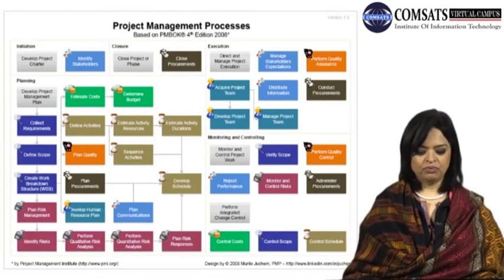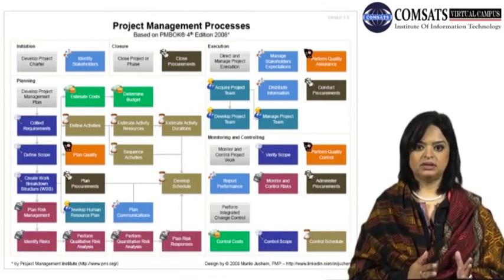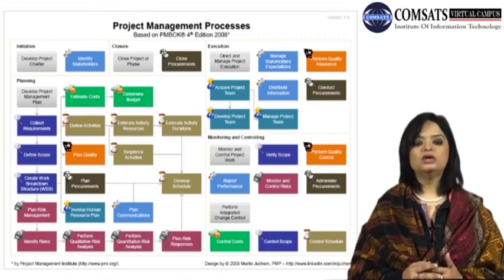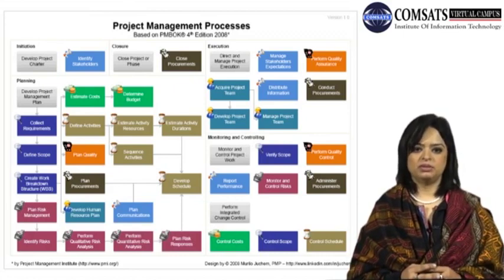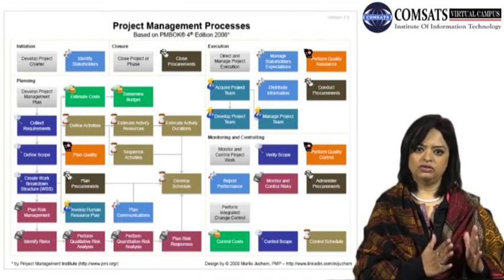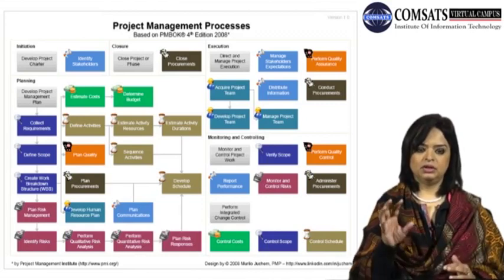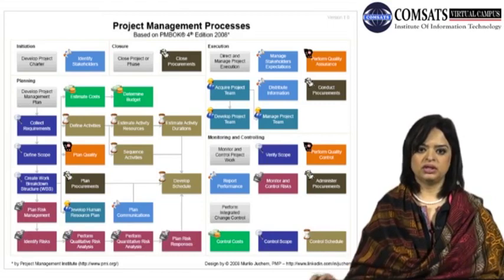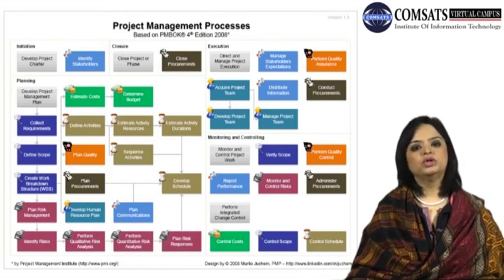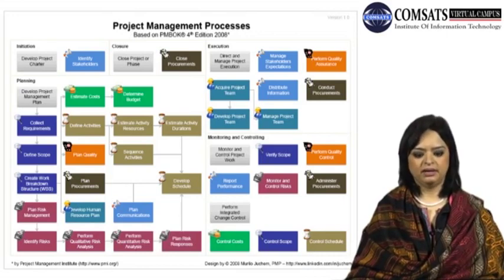So if I look at what you had seen earlier, and if I look at what I see now, it is the color-coded representation of the same concept that was given to you in an Excel format. So you had all of the knowledge areas, the processes, and the 42 processes within the whole knowledge areas and the project phases. This is the color-coded version provided to us by PMI, and it is from the PMBOK 4th edition.